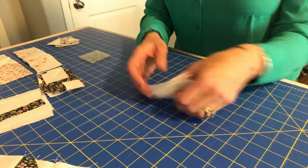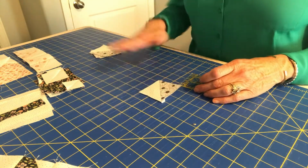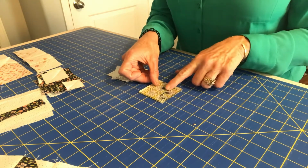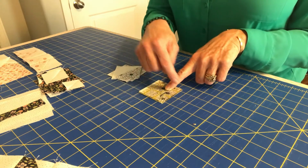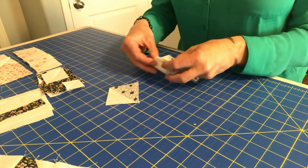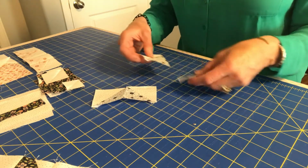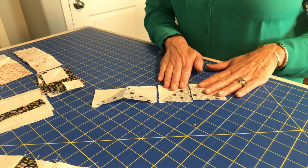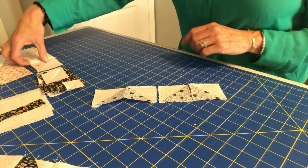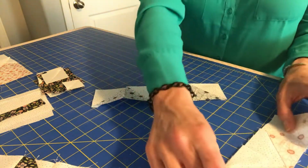Then we'll want to square those up, and I like to take a 2.5 inch ruler. I know there's lots of ways to do this, and I place my line on my diagonal, trim all the way around so I get a really nice half square triangle. Then I'll sew 2 of those together, matching seams, and then also this middle seam together, which will create the top part of my flower.